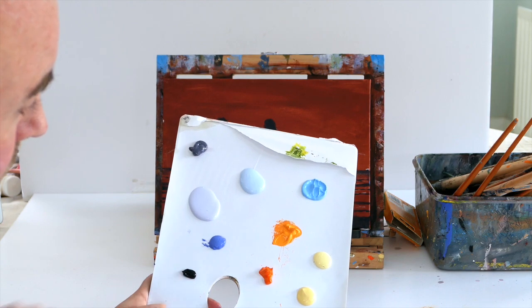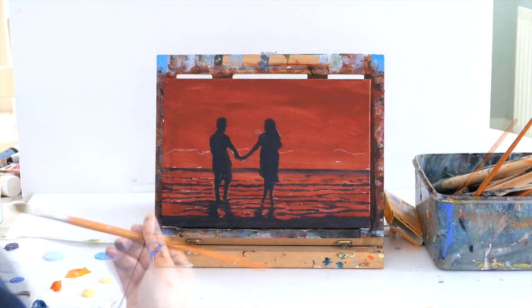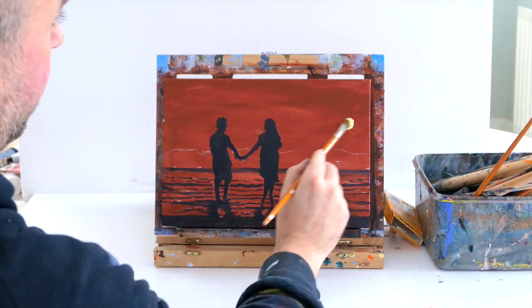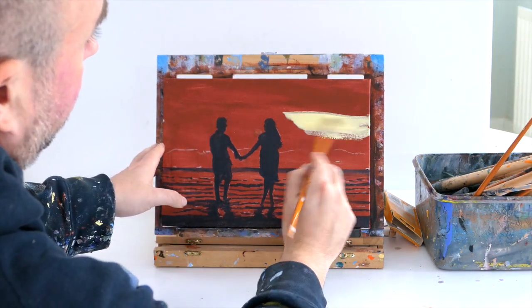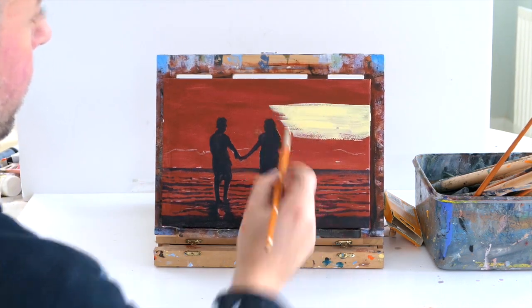And we have a little bit of black and a little smidge of dark blue, which is Prussian blue. Now all we're going to do is take some of that bright yellow, which is just yellow and white, and we're going to create the lightest part of our painting.